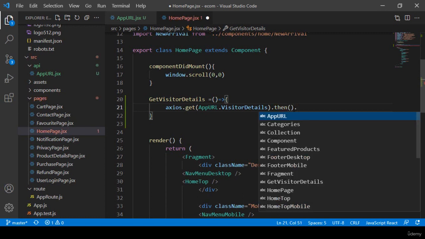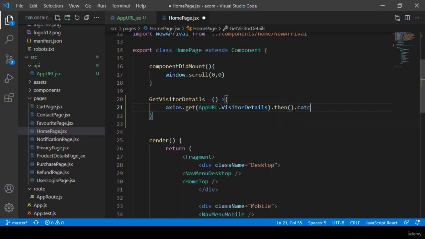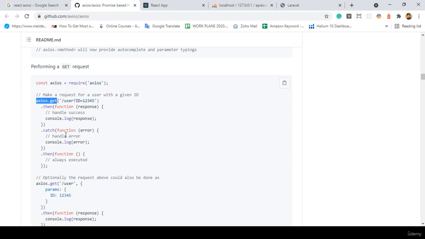So I'm going to load them as then and catch. If you go, you can see there is a then function and a catch function. That means when it perfectly gets our request, then what exactly it should do, that will be in our then function area.